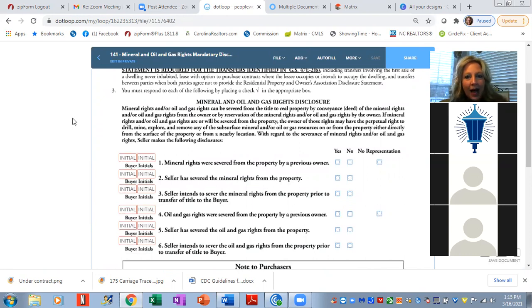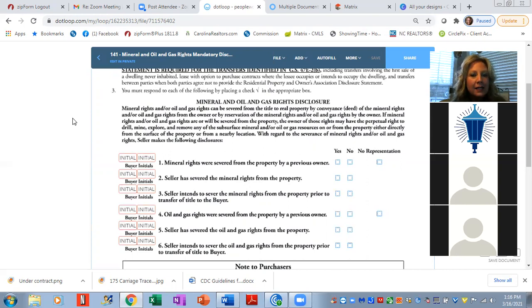And I have seen people say no to number 1 and no to number 4, but it's hard to determine that answer is truly no, because we're not sure what people did 100 years ago or what has gone on that piece of property through the centuries. So the mineral rights are severed for the property. Unless you have a record of that, you probably don't know. So I would recommend no representation for number 1.